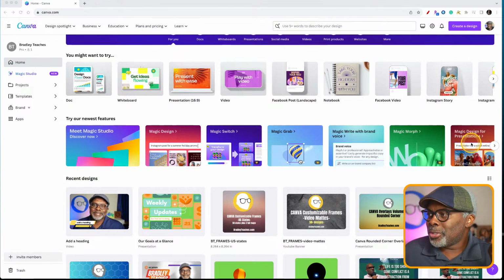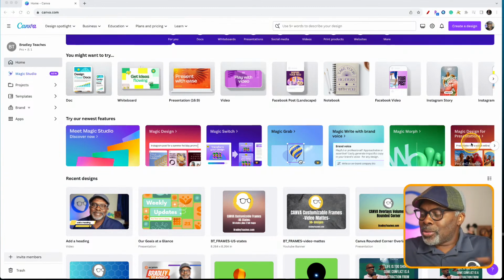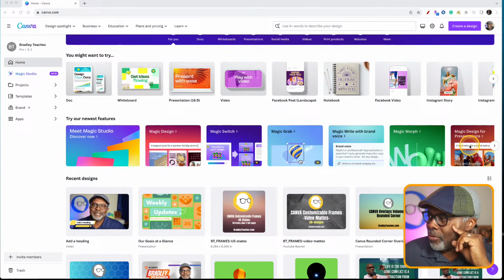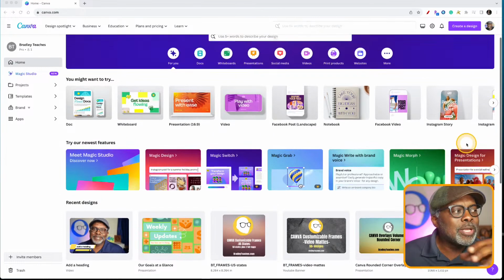But you probably want to venture into that and type in solar power or service industry and things like that and see if it'll create you a presentation with those keywords. It's kind of like AI for presentations. I won't go down that rabbit hole today, but that's going to be something I'm probably going to venture into too. So check that out.